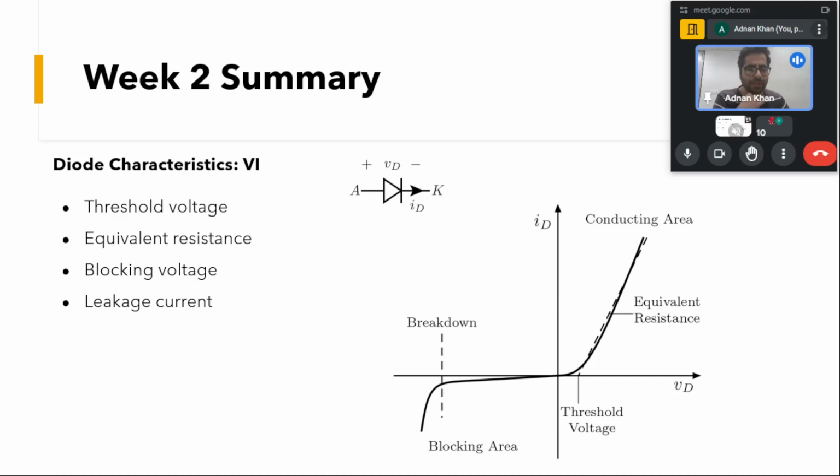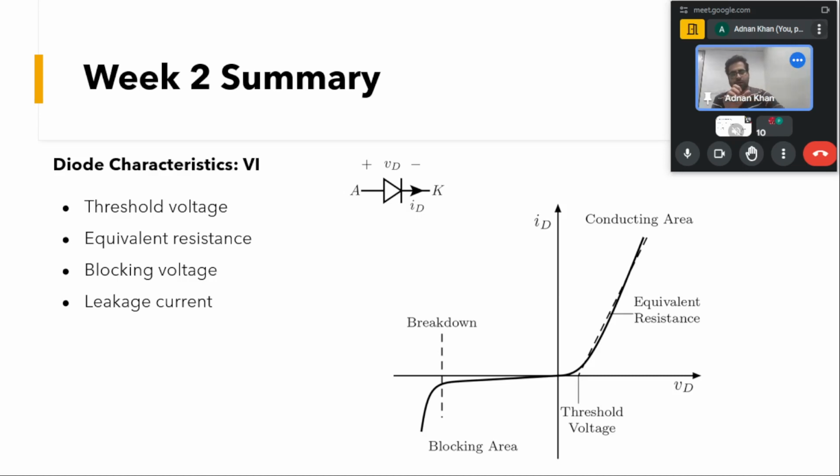So coming to the characteristics of the diode, this is common for all diodes, they follow a typical pattern. Here I have a picture of the diode where we have p and n, denoted by A as anode and K as cathode. If you recall the p-n junction, whenever p and n are brought together, there is some barrier potential developed between the p and n. If we now take a p-n junction diode and apply a certain bias across it, we can have it in forward bias mode or reverse bias mode.